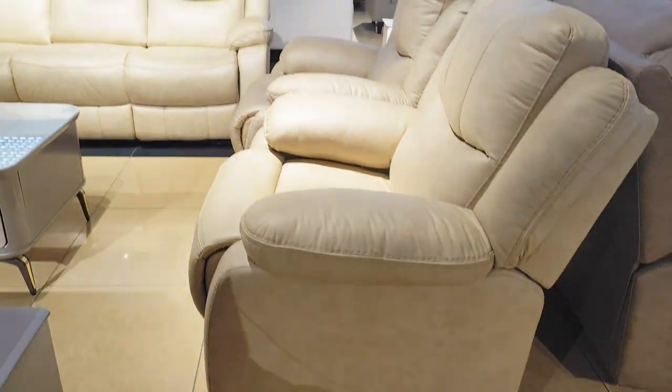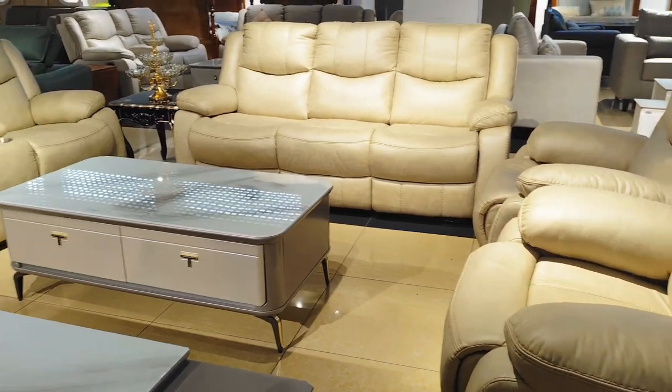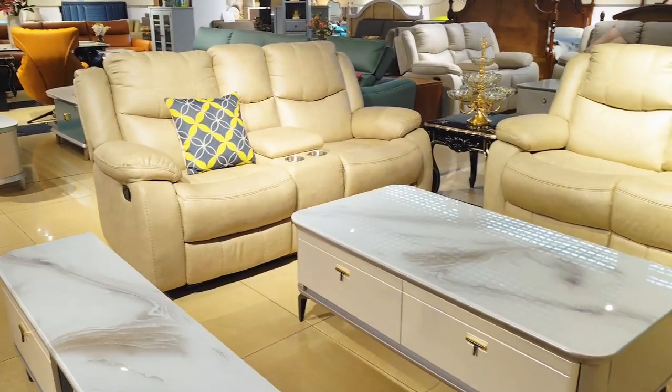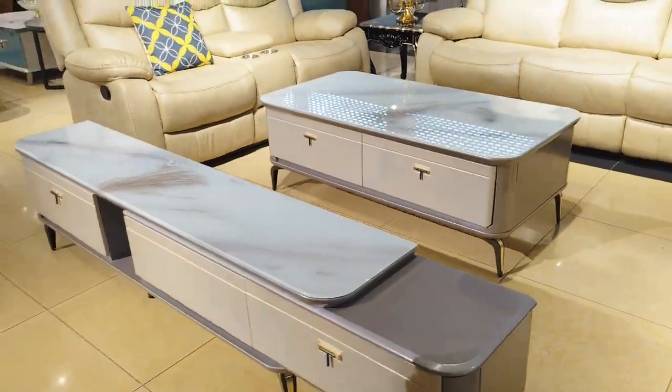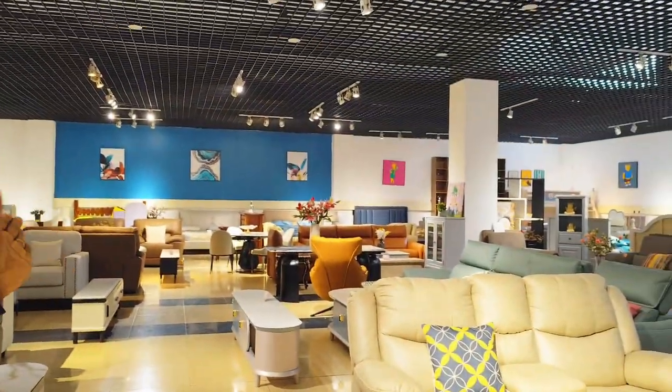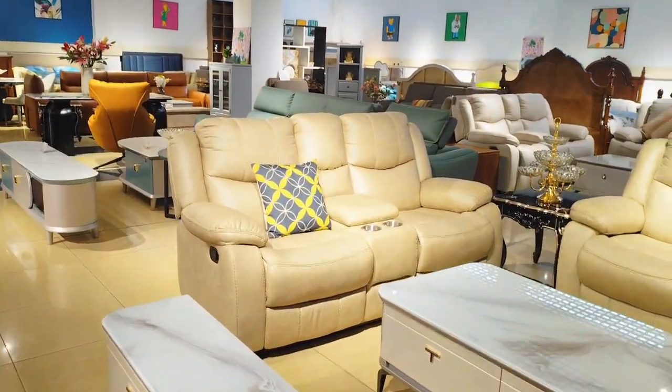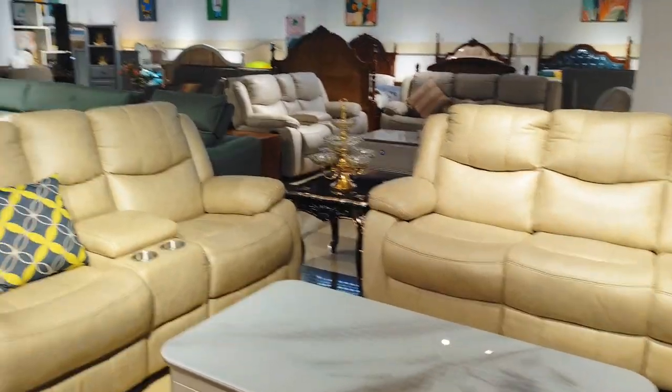Hiyo sofa, ata uende kwa duka gani. These are 7-seaters. We are selling at 250,000 only. But watu wenye wamenisikia tu sauti yangu TikTok, just come to iHome na useme nilisikia Caleb kwa TikTok akisema he is going to sell to me at 220,000 a 7-seater. You will get it. No one will compromise about that. Ukipata Ann, ukipata Devi, waulize tu Caleb alisema kale kasofa kanaka beige ataniuzia na 220,000 na anifanyie free delivery. Yes, I'll do that.